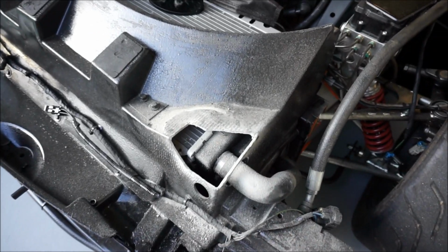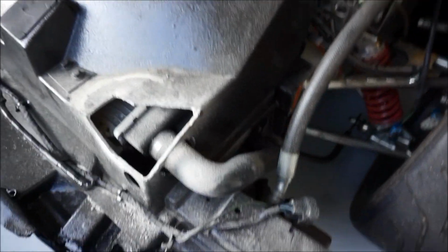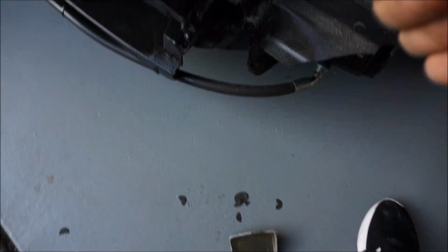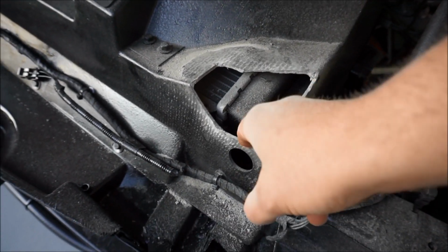Okay, I just went over it with the Dremel for the sanding. I love this one, this one's my favorite. I don't really much care for these blades. I keep on breaking them. Buy a nice cutting blade, that's my advice. Okay, so it looks pretty good though, and there shouldn't be any flakes or anything.